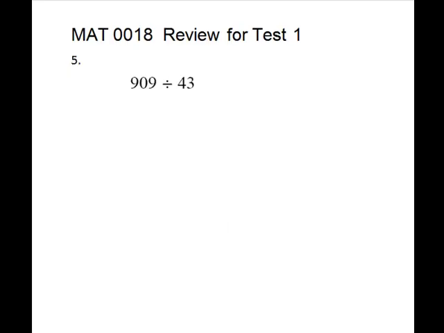We have another long division. 909 divided by 43. So our divisor goes on the outside. We have to go to the long division grid. Into 909. So we have 43 we're dividing by. Won't go into 9, so we have to try 90. It will go 2 times because 45 and 45 makes 90. So we're a little less than that. Put it right over the last digit you go into.